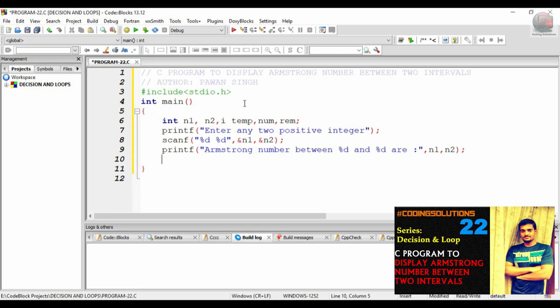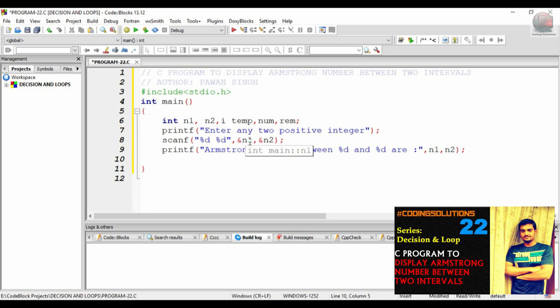Basically, here we assume that the user will enter the smaller value first and then the larger value. In case the user enters the larger value first and then the smaller value, the program won't run. In that case the solution is simply to place a program to swap the two numbers. Just go through my earlier videos in the series, where you can find the C program to swap two values. Just use that.